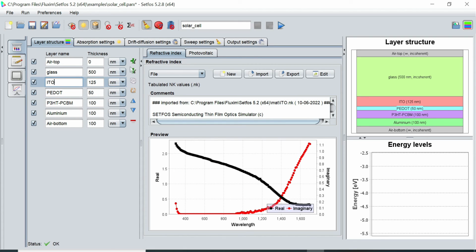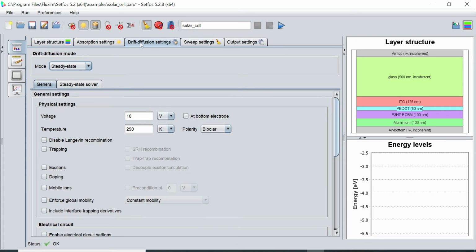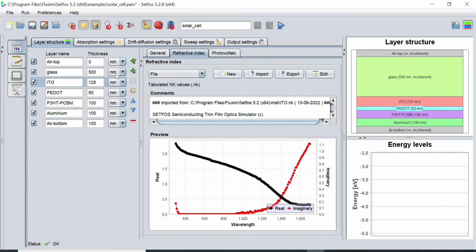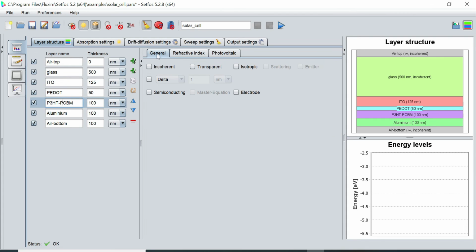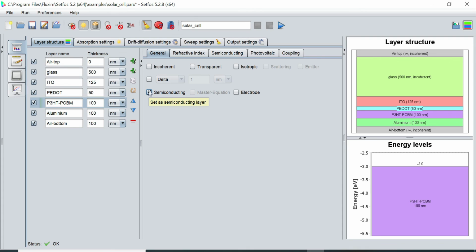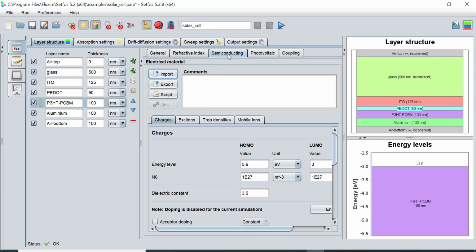You can click somewhere else first, then click on P3HT:PCBM to find this general option. Now I will set it as a semiconducting type, the P3HT:PCBM as an active layer. By activating this checkbox, this tab will be enabled.